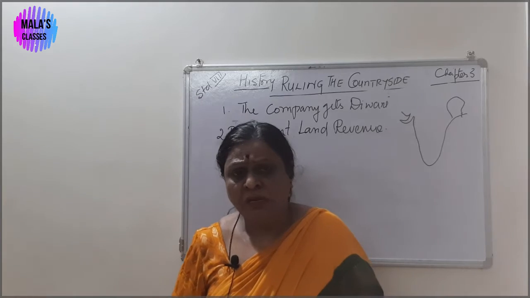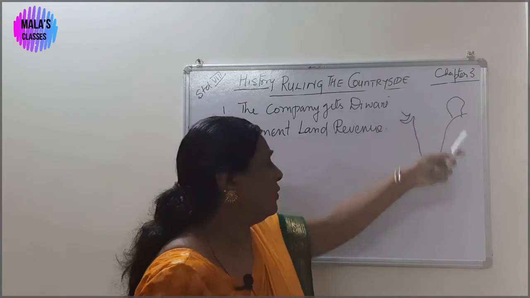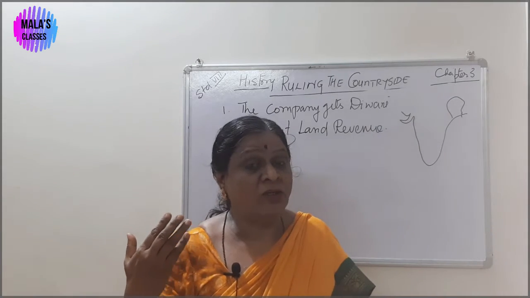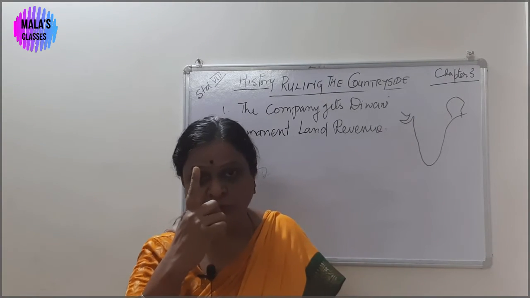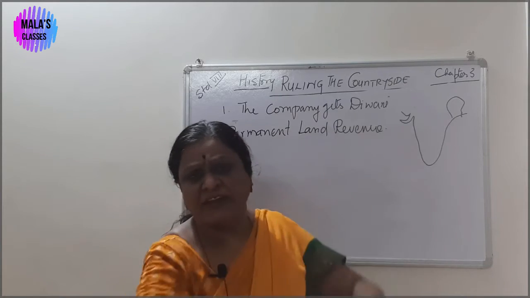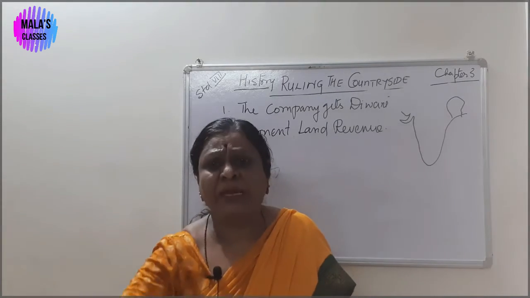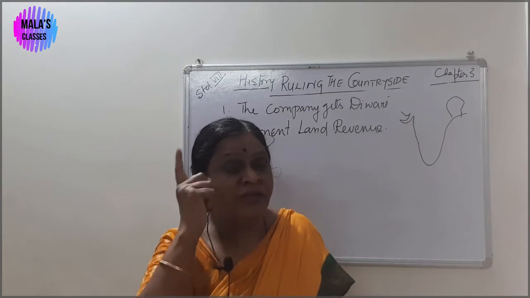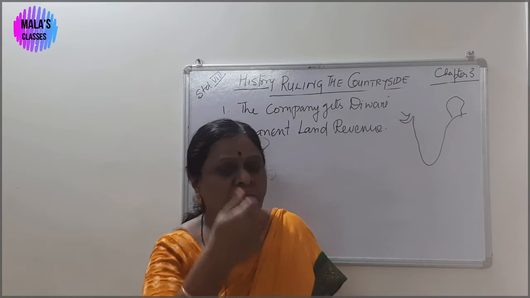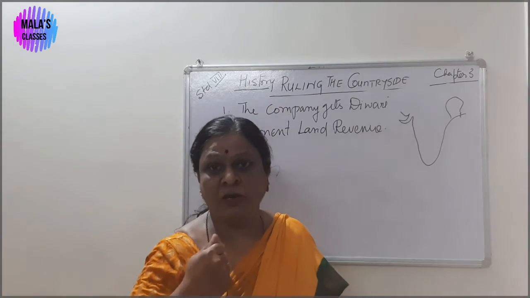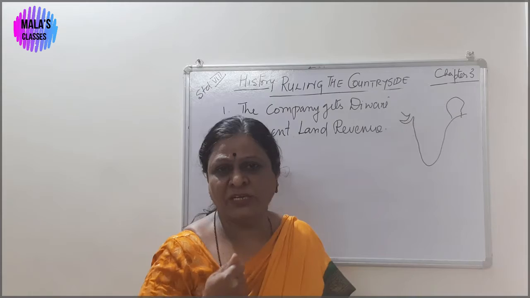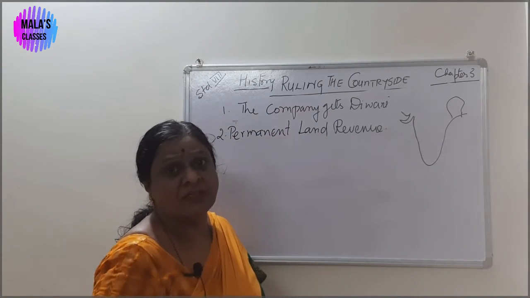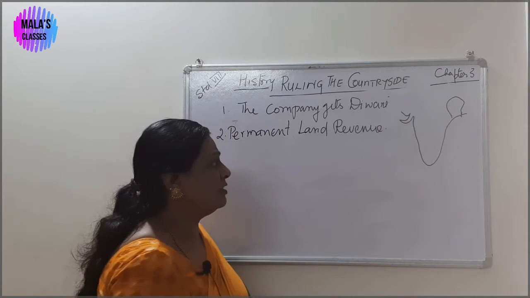Then the question was, what should they grow in these places in order to make money? So they knew, they had surveyed a lot of places. I told you in chapter 2, they surveyed whether it was land, whether it was climate, whether it was mountains, and they knew what to cultivate and where. And that was their plus point. That was knowledge which they had, which they converted into profit. So what did they do? They first started with what was called the permanent land revenue system.